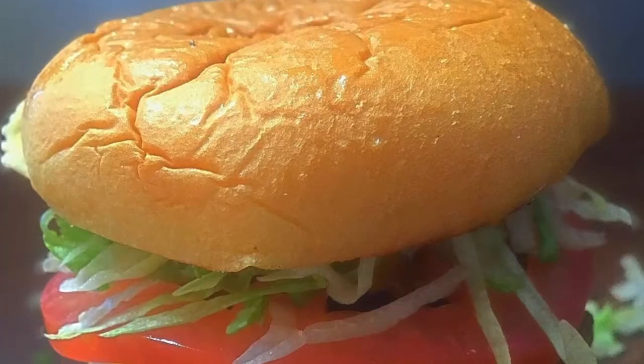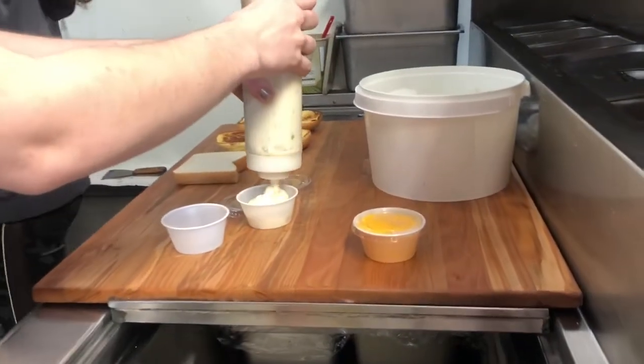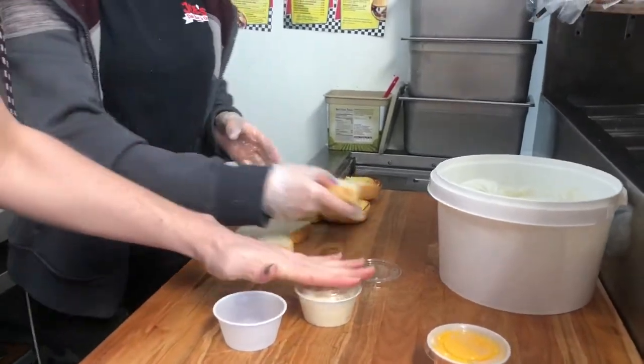Step 4, better buns. We do offer gluten-free hamburger buns for those that want or need them, but by default, our hamburgers are nestled between a buttered and toasted potato bun. We found that using such buns makes for a better overall taste experience. Plain white bread is, well, plain and sad. And sadness and ice cream stands don't mix.